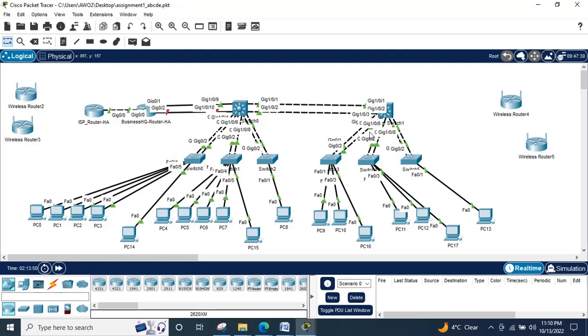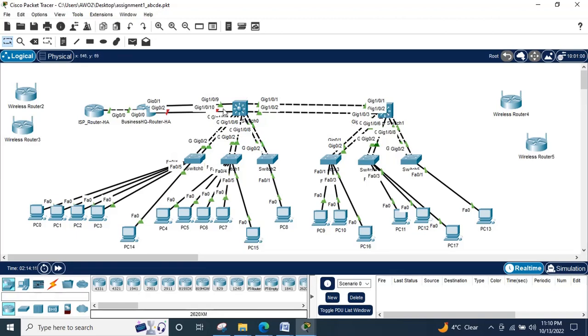To achieve that, we use inter-network routing, and we go for OSPF, which is a dynamic routing protocol. Basically what we do is to advertise the networks that are currently connected to each of the devices. So here the layer 3 switch becomes a router.